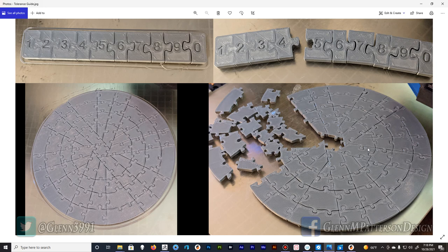But when I did a large test file like this, I was running into my initial layer height being too low, so I had to fix my layer offset there. And then I said, well, let me just go with a 0.5, fix my settings, fix my Z offset, and there it is. It worked. After 5+ hours, it printed this off, and all the pieces just snapped right apart, and it was perfect. So obviously, it's going to differ between printers, and that's why I designed these files for you guys to test it with. But once you got all your settings nailed down, you could just repeat this process over and over and over.